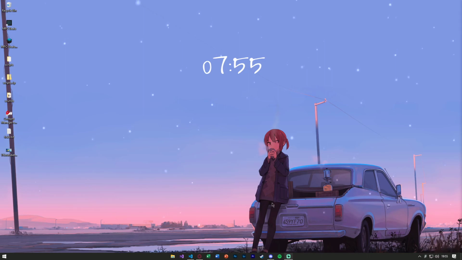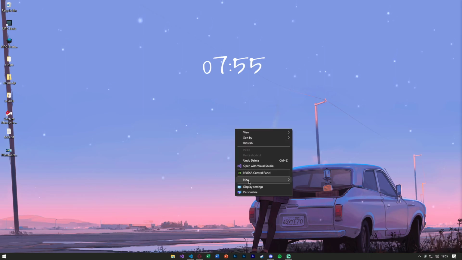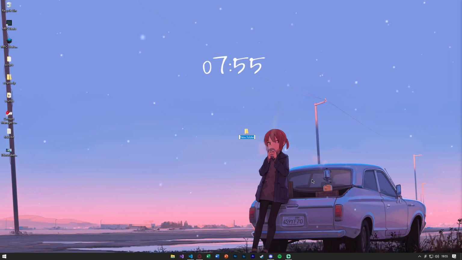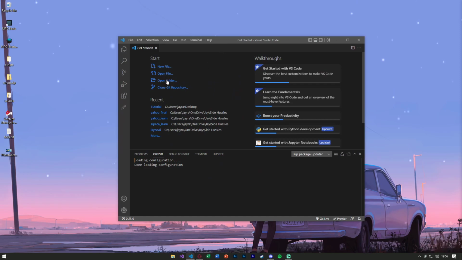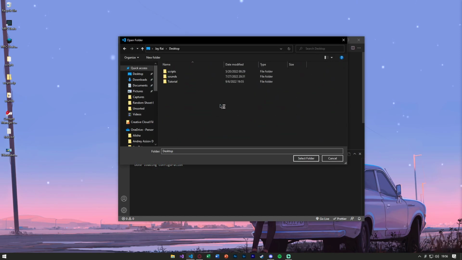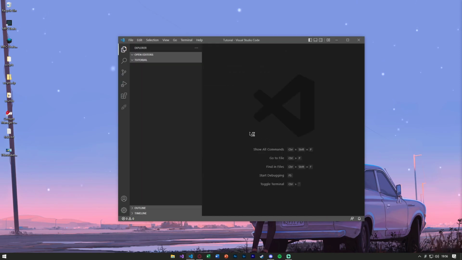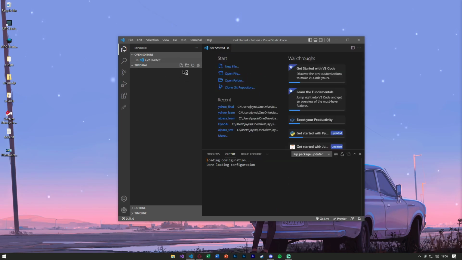The first thing we're going to need to be doing today is we're going to make our workspace by creating a folder. I'm going to put mine on my desktop and name it tutorial. You can put yours wherever you like as long as you navigate to it. And I'm going to go ahead and open up this folder in Visual Studio. So we can click open folder here, navigate to where we put our workspace, and it is now open.